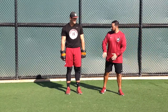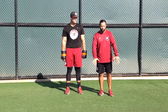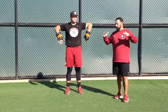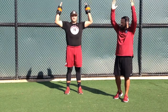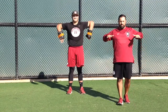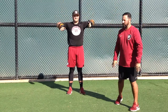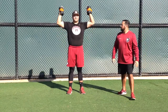He's going to start. The backs of his hands are going to be pointed forward. Okay. He's going to bring it up to his shoulders. He's going to turn his thumbs in and go up over his head. Okay. He's going to come straight back down, turn them in, and retrace. Okay. So you're starting up, turn over, up over your head, back down, turn over, and straight back down to your sides. Okay? Take us one more through there.